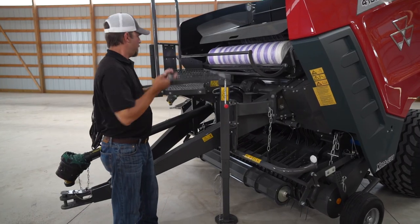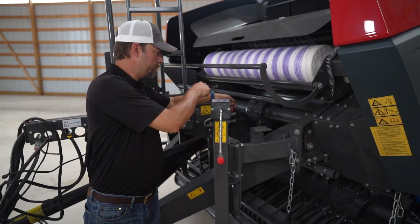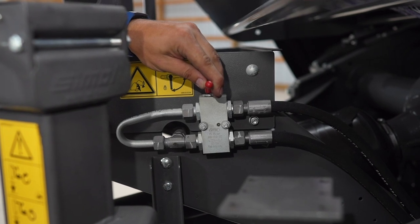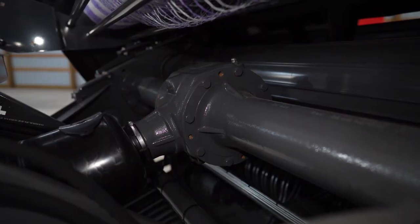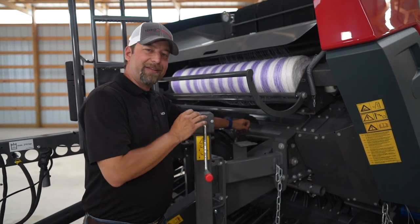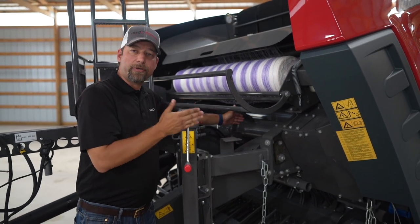Now that we've loaded our mesh, the ladder folds back easily onto your platform. And since safety is always key, remember your tailgate shutoff valve is here. We have it in the lock position now so it will not open and close before you unlock it. Since we're in this area, we'll talk about the split gearbox. The split gearbox is an original design to us, and what it does is evenly transfers the power from your PTO to each side of the baler, so you're equally driven on both sides.